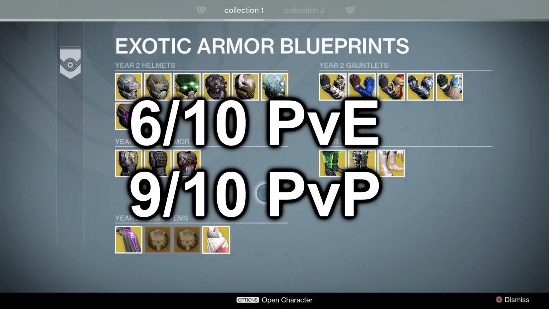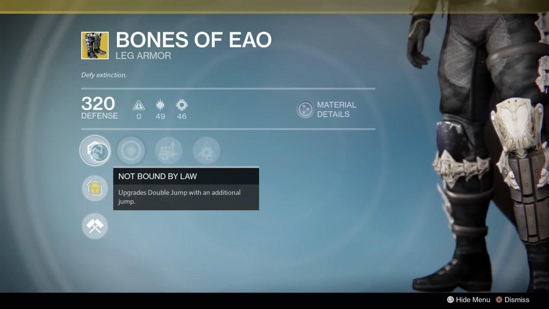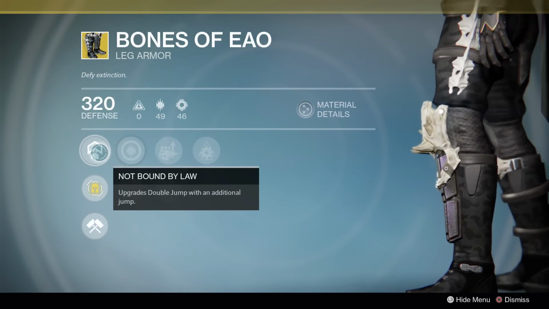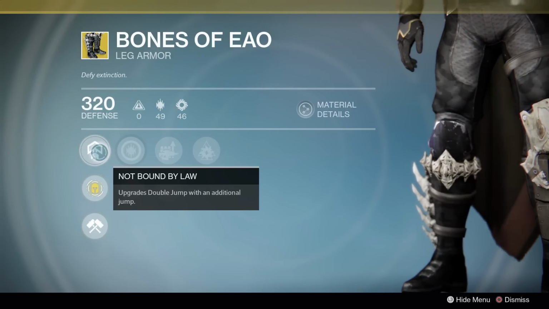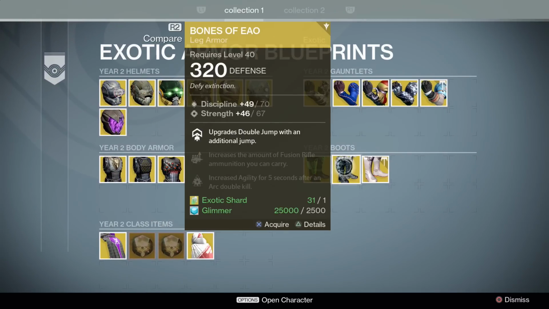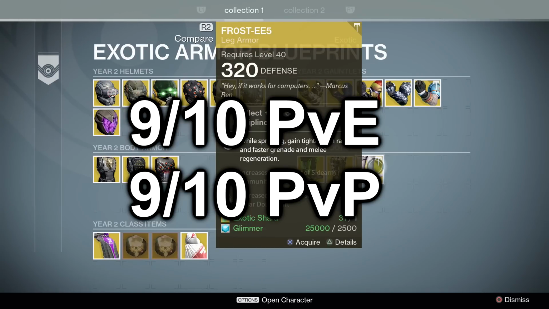Bones of Ao, 6 out of 10 for PvE, 9 out of 10 for PvP. If you're looking to properly increase your movement, these are the exotics for your hunter. Use these with increased control jump and you have now unlocked the fastest movement speed option for hunters. I enjoy using them in PvE since I move around so much quicker in every encounter. In PvP, they're wonderful for countering shotgun rushers as well as running from some of the other active supers out there. Frosties, 9 out of 10 in PvE, 9 out of 10 in PvP.